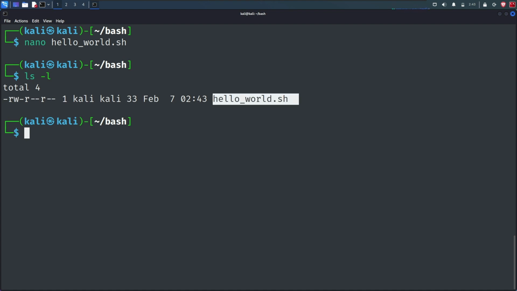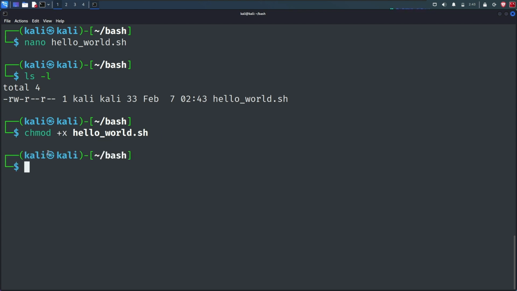Now when I list that out, we can see we have our file here. When we look at the permissions, we only have read and write for us. We want to make it executable for our purpose here. So we can use chmod for changing the permission, plus x for executable, and then hello world.sh; you can use the tab button for auto completion.